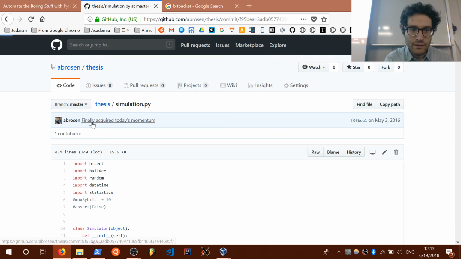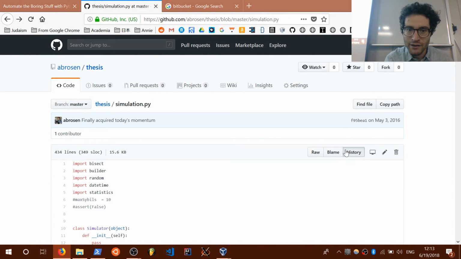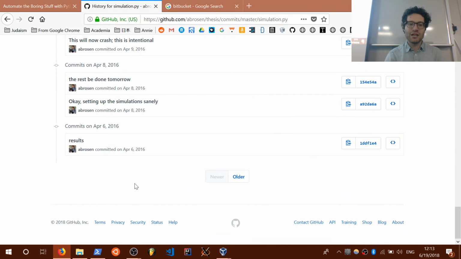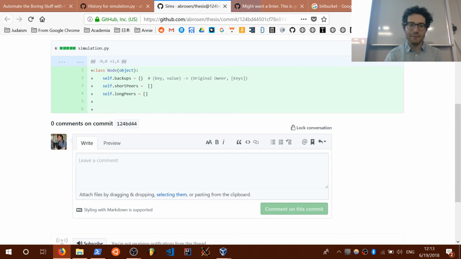Let's see the history of this file. As you can see, these were incremental changes that I was making. Here's my simulation file, March 25th, and then comments like, I might need to get a linter.